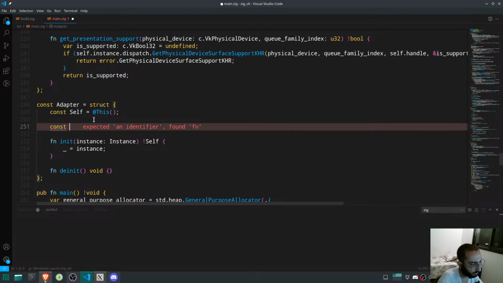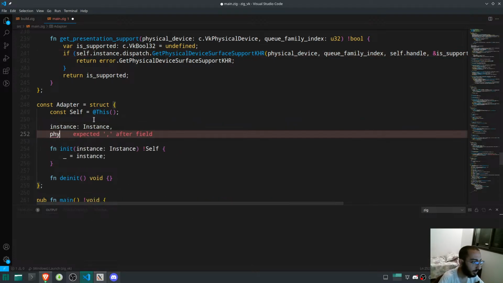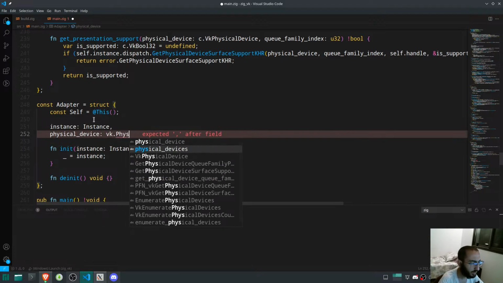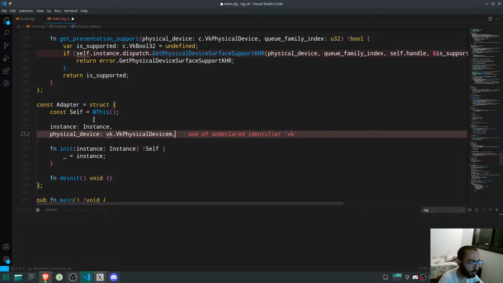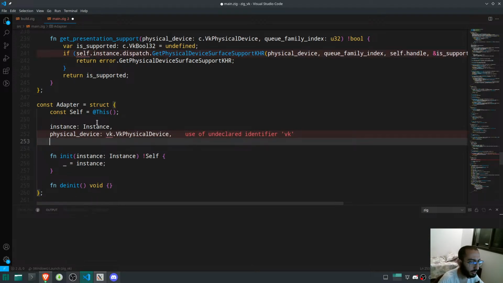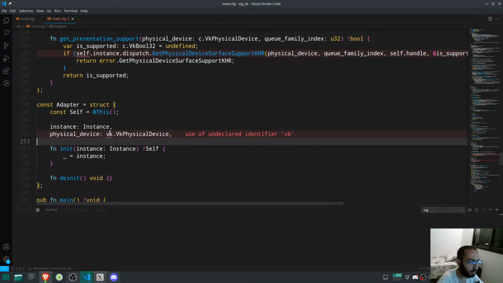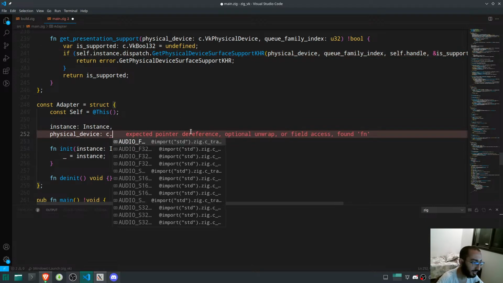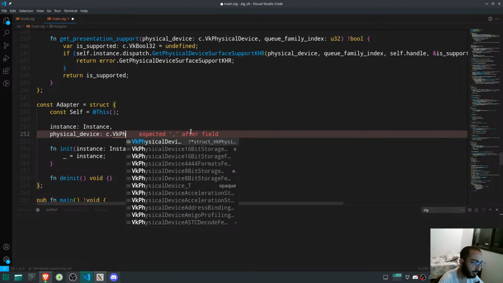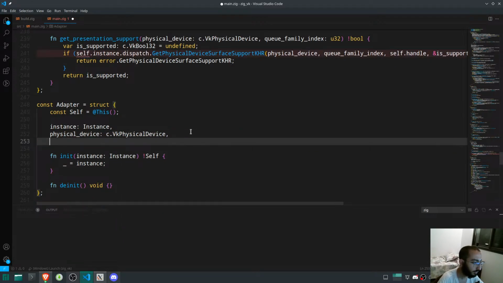So const, well, not const. Here we've got to say instance. That's going to be the instance, and then also a physical device, vk.PhysicalDevice. Well, and then c.Vulkan, and then finally queue family index.